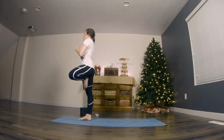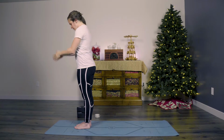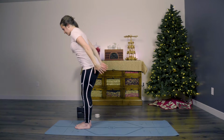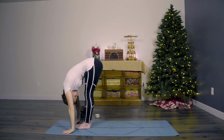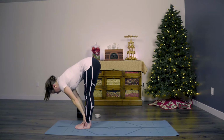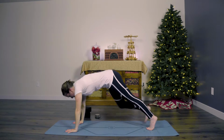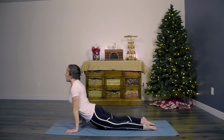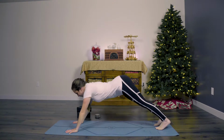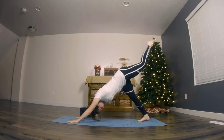And then with control, release that left foot down to the ground. Good job. All right, we're gonna do a couple of sandhis. So inhale, chair position. Exhale, forward fold. Inhale, lift the chest. Exhale, plant the hands, step or jump back into a high plank. Lower down through chaturanga. Inhale, upward facing dog. Exhale, downward facing dog.